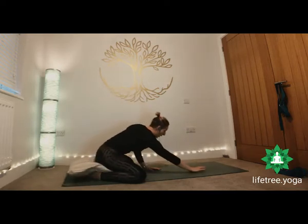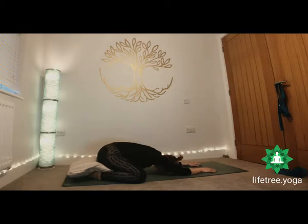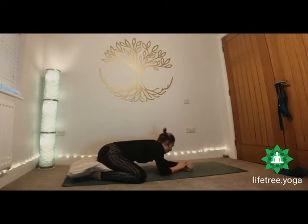Walk the hands away from the body. Allow the head to come down to the mat. Hands are just soft. You don't need to put any effort into those fingers. Just lengthening out that spine. We're going to stay here for a few minutes.